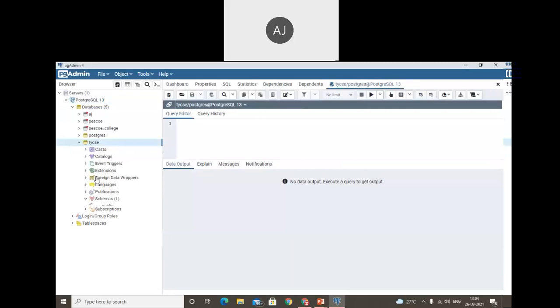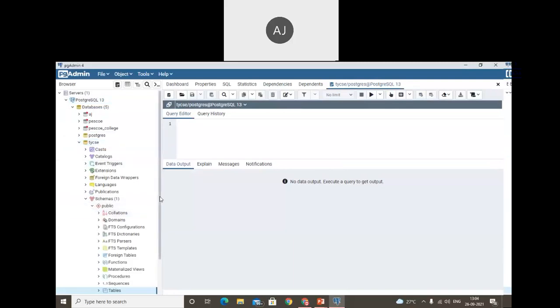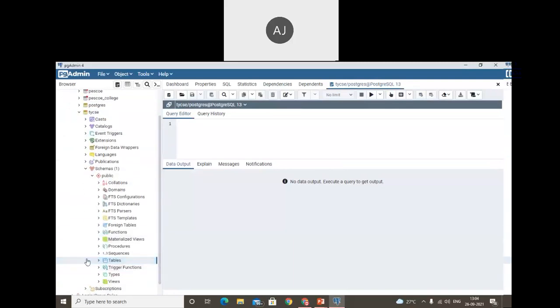For example, right now I don't have any table. In the schema section I have a tables option, but there are no tables. By right-clicking on the tables section, we can create a table, don't worry about that. But we also need to understand how to create the table using the command line interface or command line prompt.